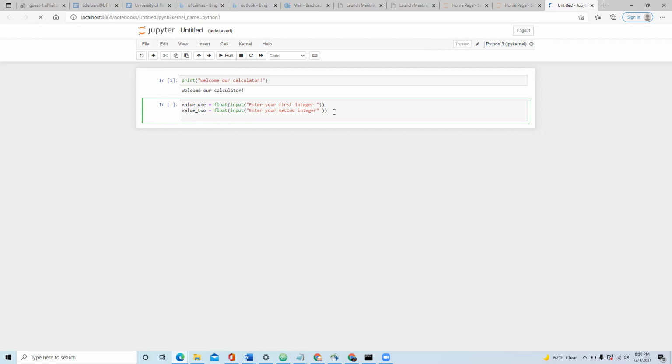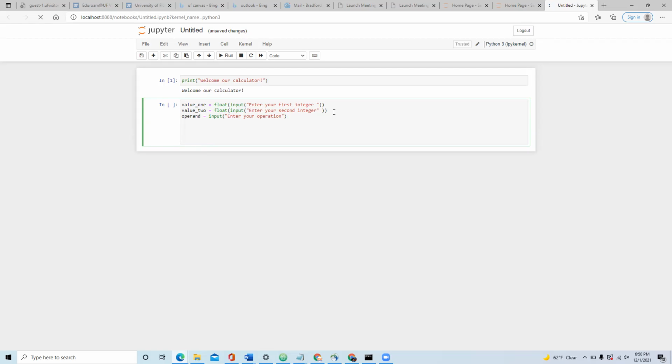So we'll say operand equals input, enter your operation. We don't have to typecast it because it gives a string anyway. Now you said if statement.